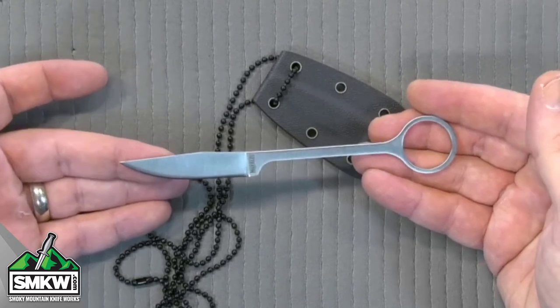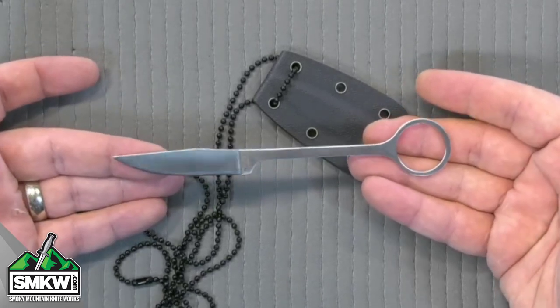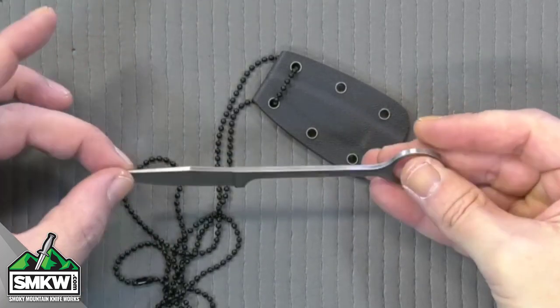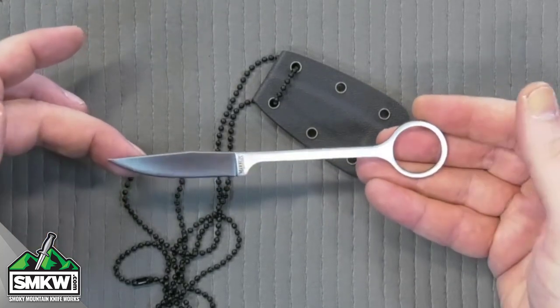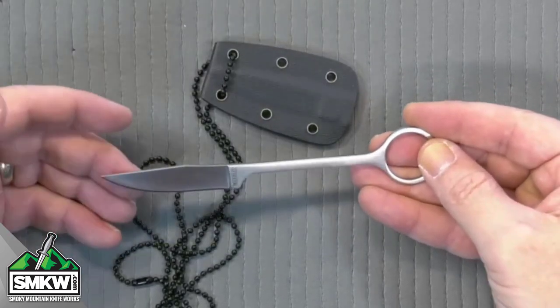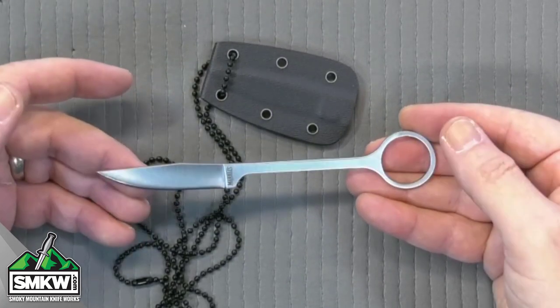This thing has a satin finish and a two-inch drop point blade. It's full tang, so you can see it — that's the whole knife in my hand right there. It's a sixteenth of an inch thick, and if you look at this grind, it becomes nice and slicey for everything you need it on a hunting trip. It is 5.6 inches overall and weighs 2.2 ounces, and then it comes with the composite sheath that you can clip in as well as the beaded chain lanyard.